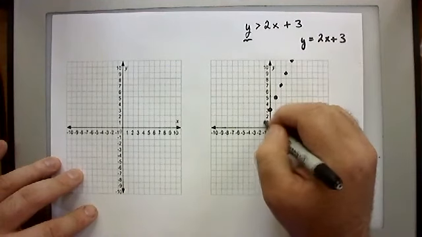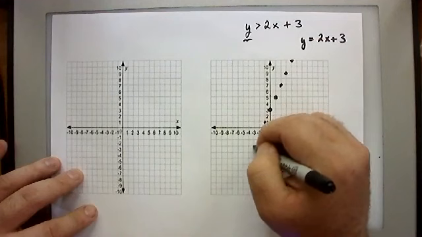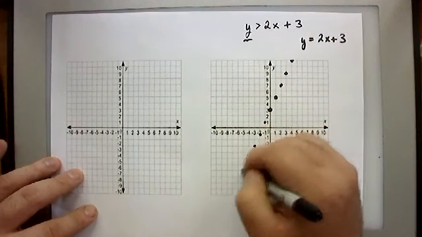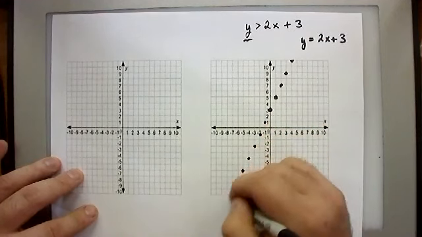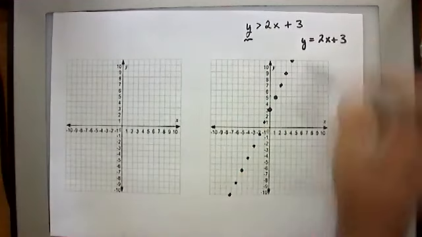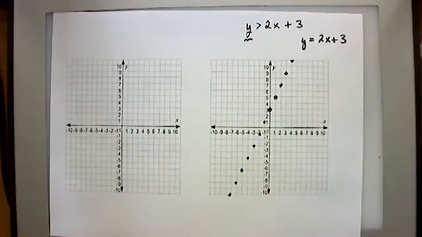And then again, down to left 1. If we wanted to go the other way, we would do something like this. Now, I'm not filling the line in for a reason here, but we'll get to that in a second. So that's where your line would be, right? It'd be a nice solid line right there. Y equals 2x plus 3.